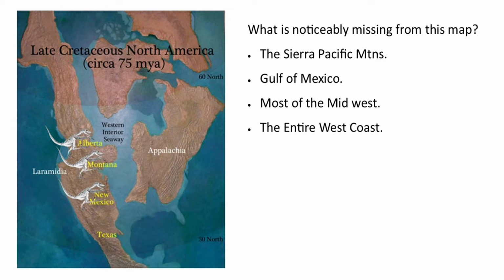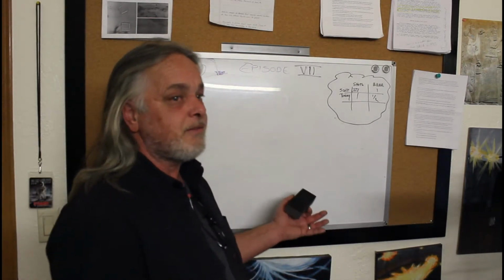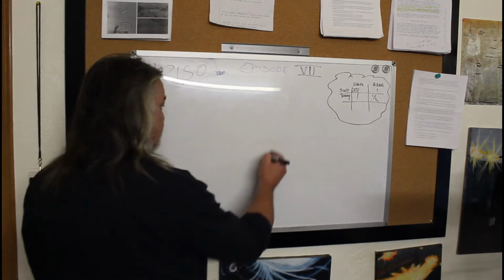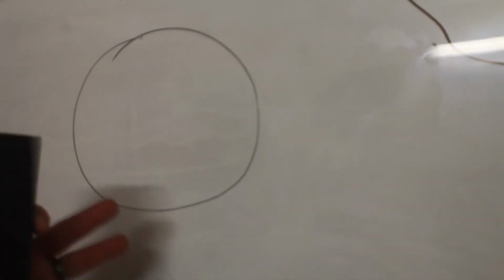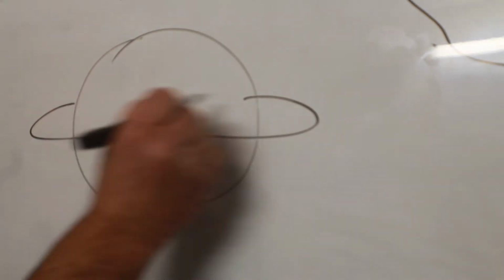Okay, how is that possible? Okay, how is it possible that the ocean can be that high? Because we know what the elevations are there. Okay? And then it dawned on me. And this is something I've known about for decades. And then just all of a sudden, the piece fell into place. The Earth is not round. Okay, I'm not a flat earther. This is not a flat earth thing. The Earth is not round. Remember, it's constantly spinning.